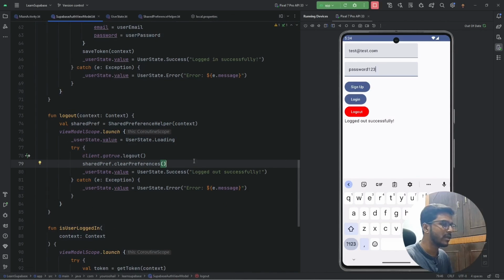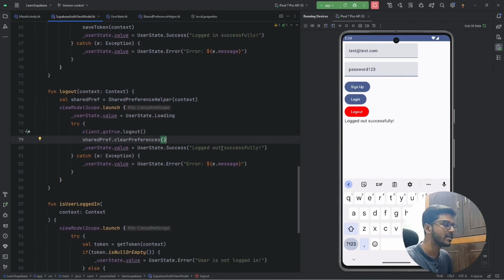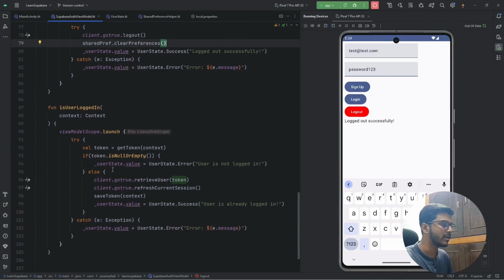Now, let's try to rerun the application, and we should get the error, I suppose, for the first time, because we will be having that token, and therefore instead of running successfully, it should go inside this exception and give the error. So let us try this and see if the error text is also coming or not.